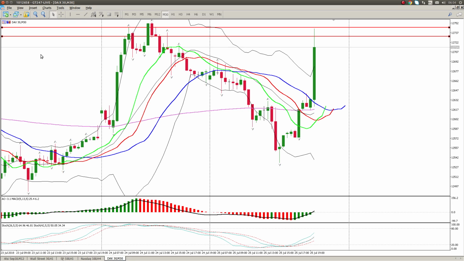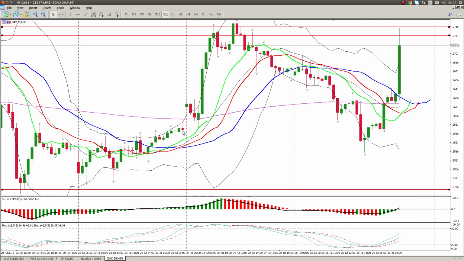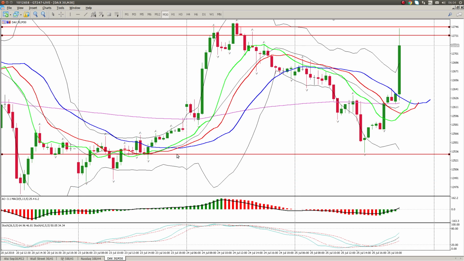One thing I do want to point out here is that this profit taking was at a level, and I'm going to show you what that level was. Bars 10 and 11 are the last hour of trading of the German market. So it's 1, 2, 3, 4, 5, 6, 7, 8, 9, 10, and 11. I'll use this line. Therefore, the actual close of the market was on this bar, bars 10 and 11 on the 30-minute chart.